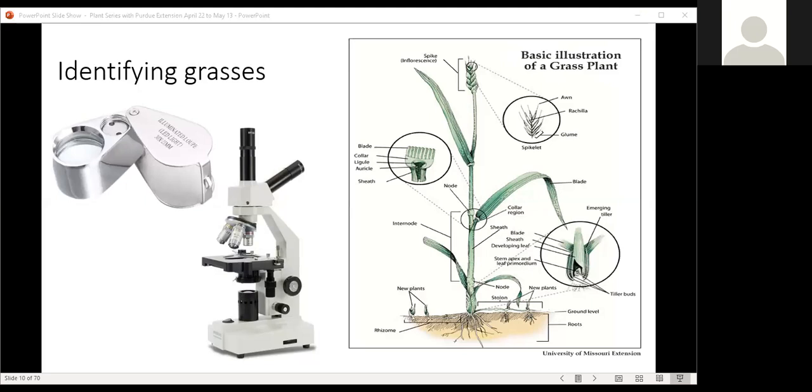If you are identifying grasses, it's helpful to have a loupe there that you can see pictured. And I like to have ones that have a little light in them, so they're illuminated. That's really helpful. Usually a jeweler's loupe has a little light in it. That's just my personal preference. And then if you have a microscope at home and you take that grass home, you're going to get a really good look at it as well. So you can see there are small little parts of that grass plant that are going to help you really identify it. A loupe and a microscope are some of the best tools you can have for identifying grasses. The documents that I'm putting together for you will help you identify. They're going to point out all those little parts of those grasses for you.